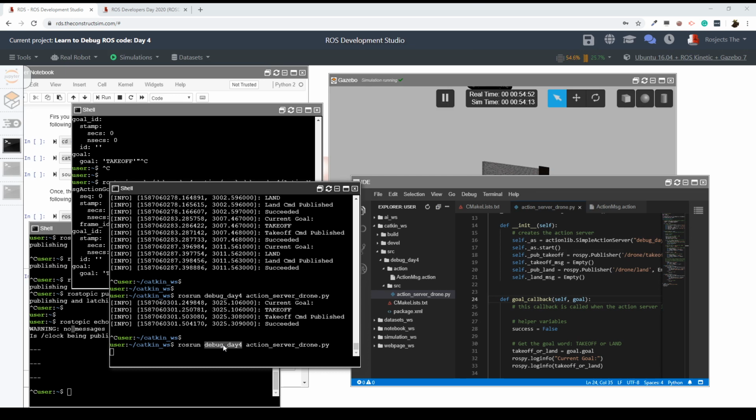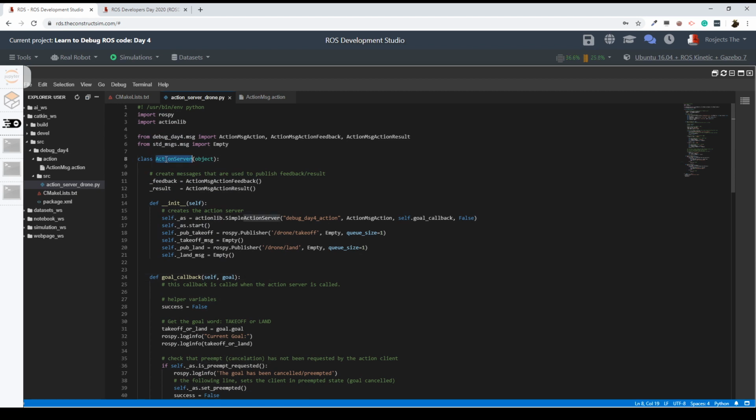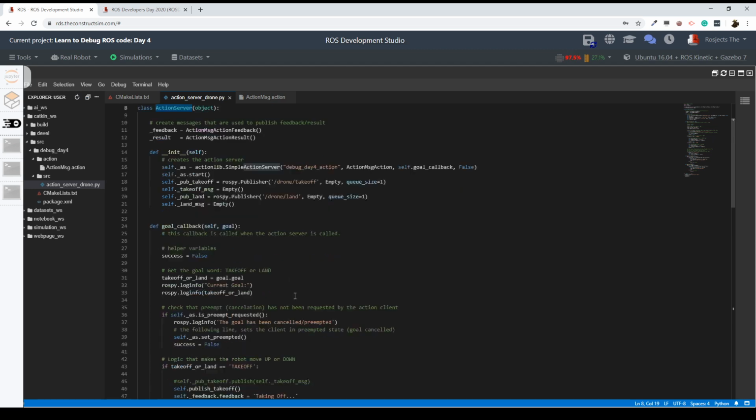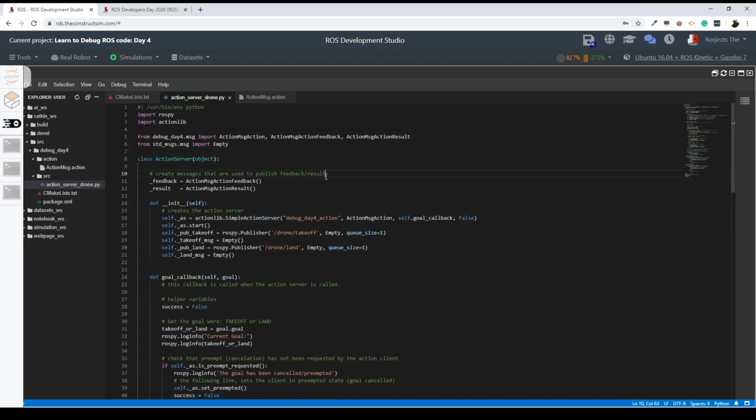From another node using action clients, yeah, perfectly. So that would be another way. Here I have defined my action server, a class, but I could create another code which is an action client, which connects to this one, yes? That will be perfectly fine.